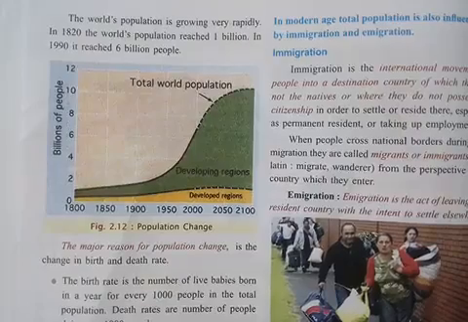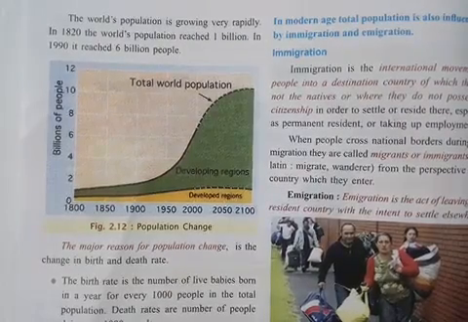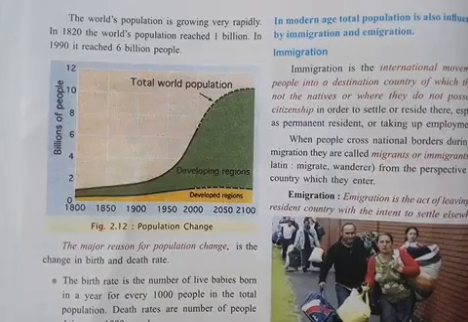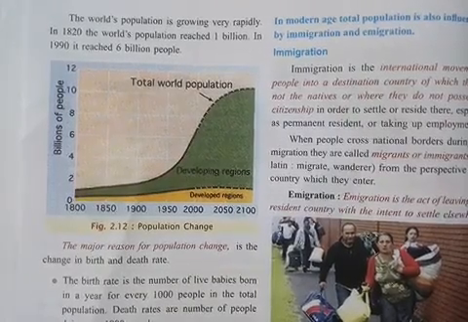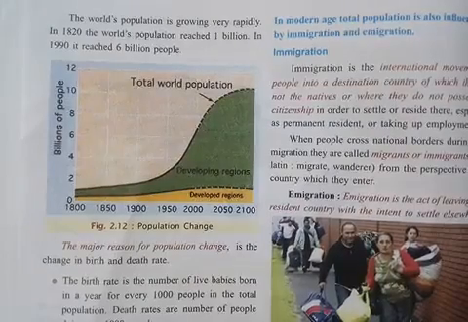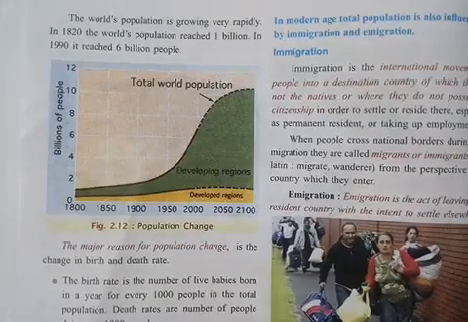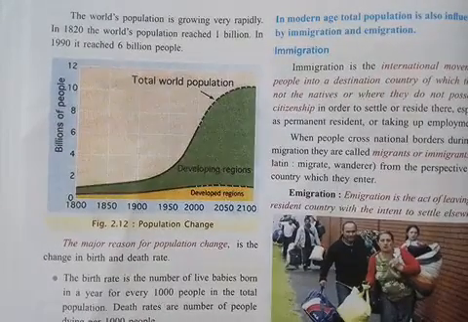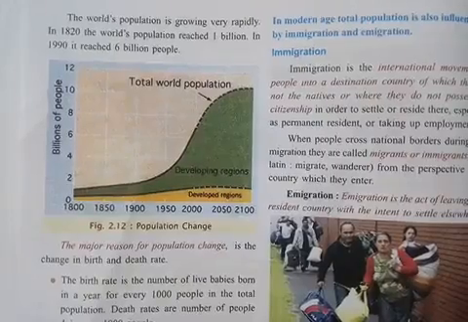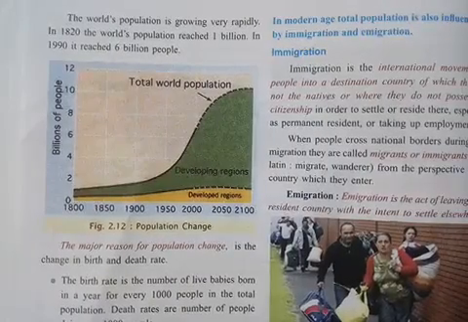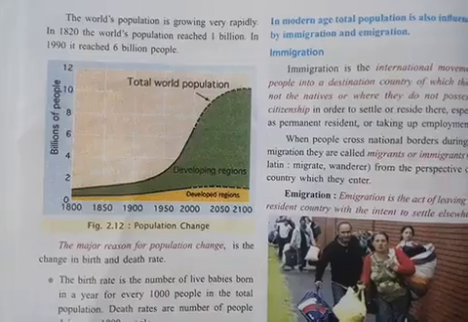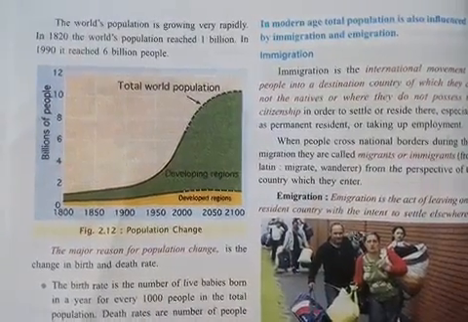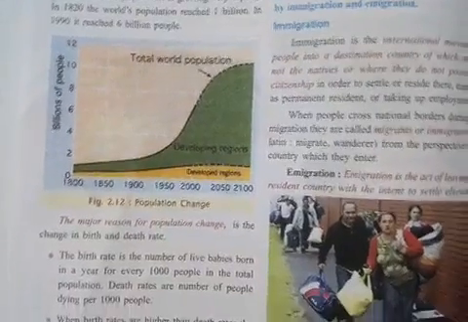When you see those countries, suppose France, Spain or Germany, they will call this whole thing, this migration, immigration, and the people who have gone there and settled there, they will call immigrants. But in Syria, some people who are still living there, what they will call this migration, they will call it emigration, and the people they will call emigrants. Well, so this is the explanation.